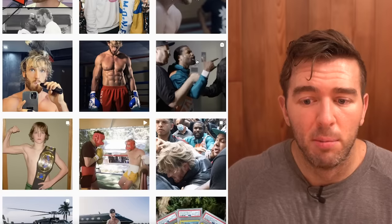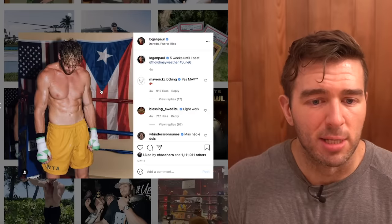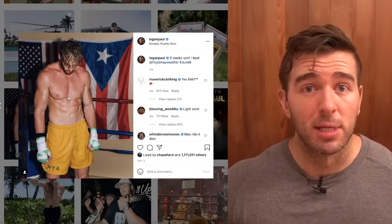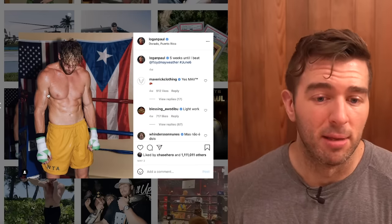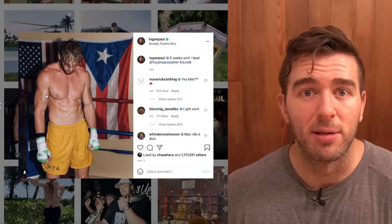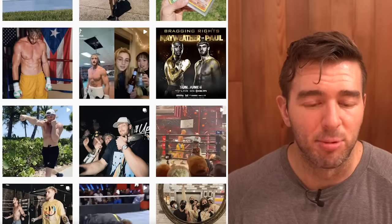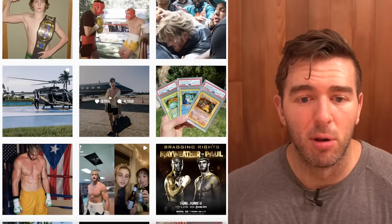If you go through his most recent pictures, you can see some pretty insane physique shots. The guy looks cut up while simultaneously holding a lot of mass — like a borderline men's physique competitor. If he cut another couple percent body fat, the guy could be in striking distance of stepping on stage. We're going to be getting through his progression because obviously lighting, pump, and all that kind of stuff plays a big role.